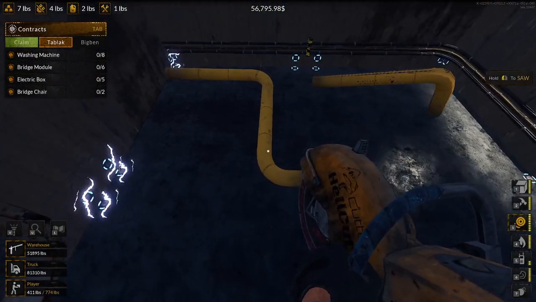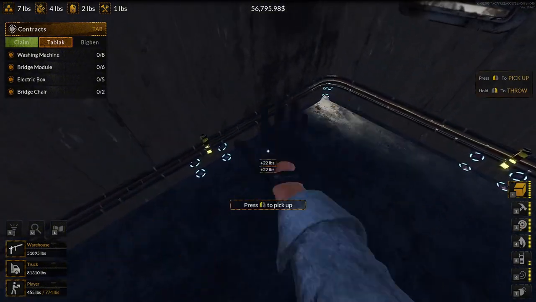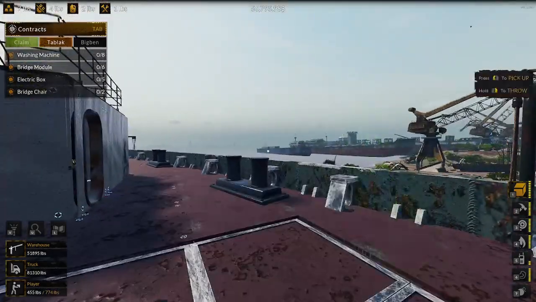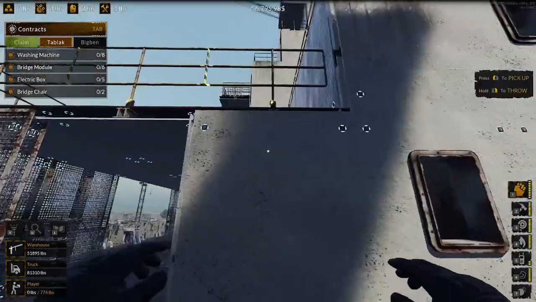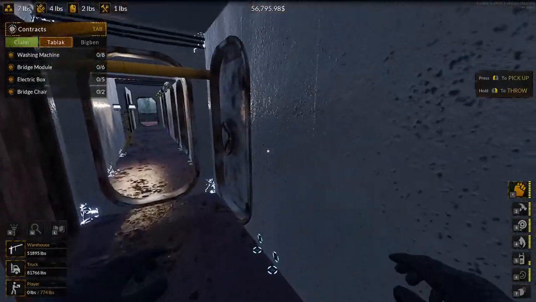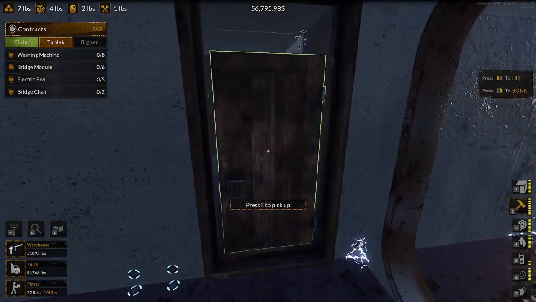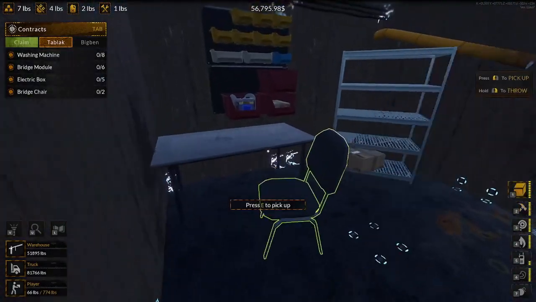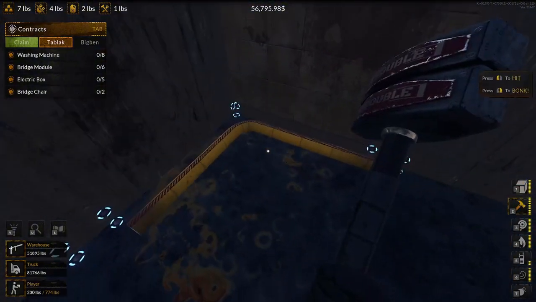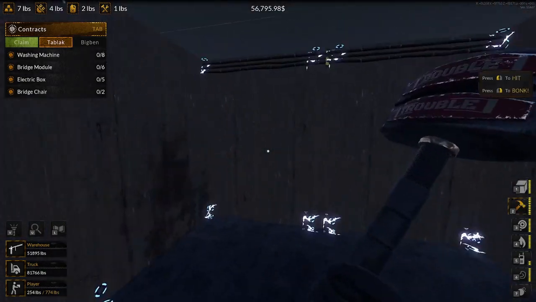Get all this little stuff here. Come on. There we go. Okay. Toss that off. Okay. You're clear. Smack you. Anything here we can get knocked down here? Get more pipe. Okay.